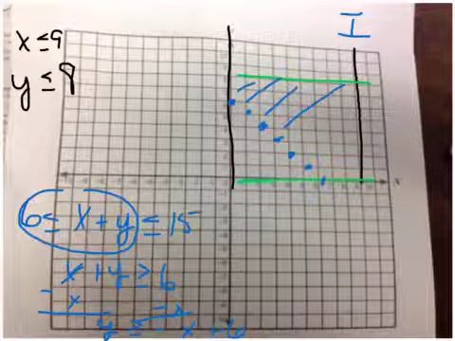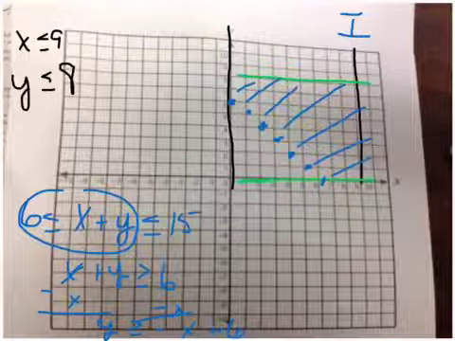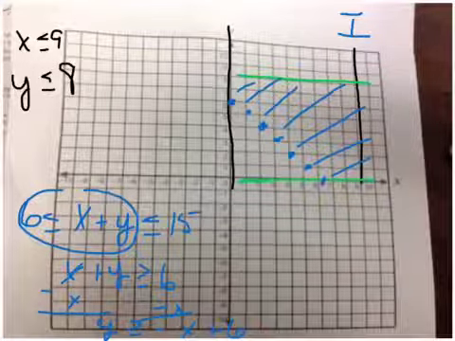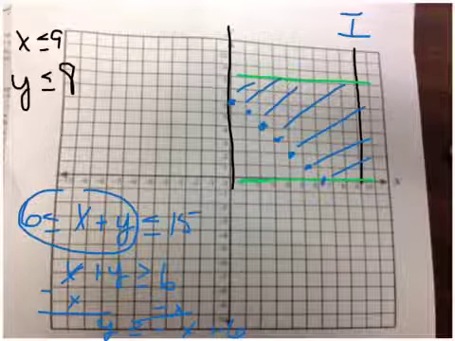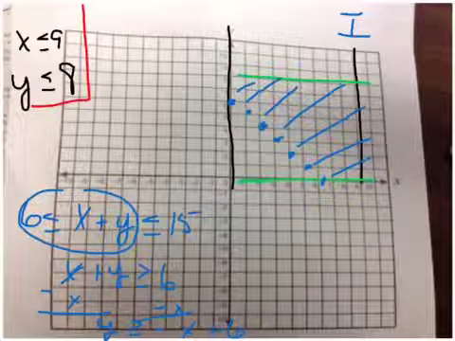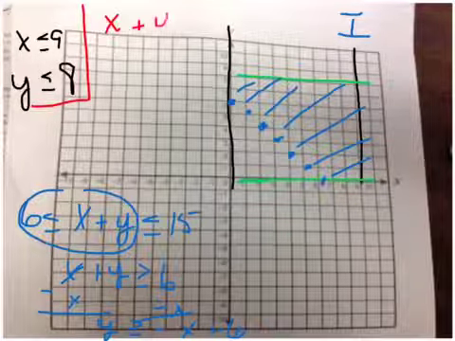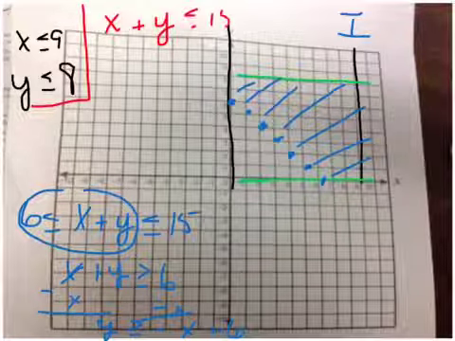I'm going to try to use very little shading because this is a very busy graph. But at the same time, remember now we had another condition. X plus y had to be less than or equal to 15. I'm going to come over here and work just because I've got to do all this on a graph and it's hard to fit it on the iPad. X plus y less than or equal to 15.